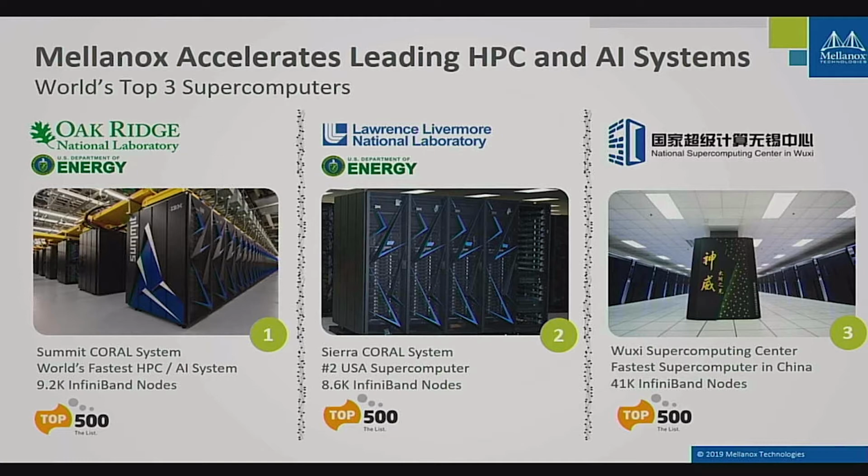One of them is more focused on GPUs. The other has a different mix and match of CPUs and GPUs, but they are both accelerated with the same interconnect coming from Mellanox, and are both a result of collaboration between IBM, Nvidia, and Mellanox for the past few years. The third one is a totally different technology. It's the Wuxi supercomputer using a Chinese CPU, using a totally different system. And the important part, they're all accelerated by Mellanox Interconnect.